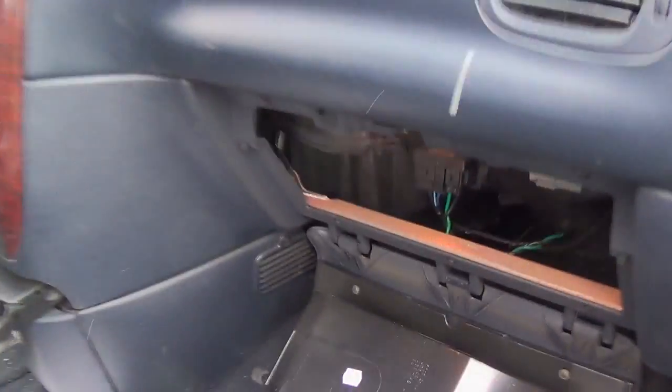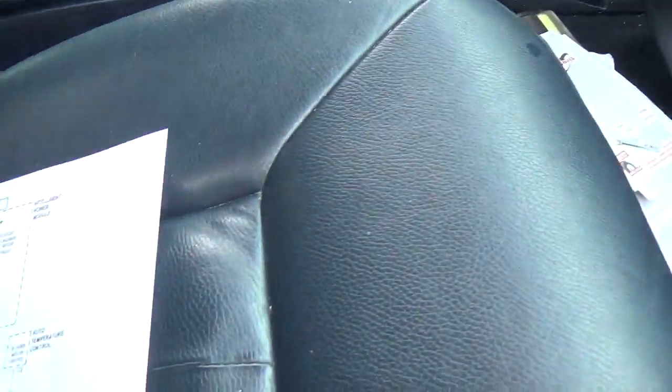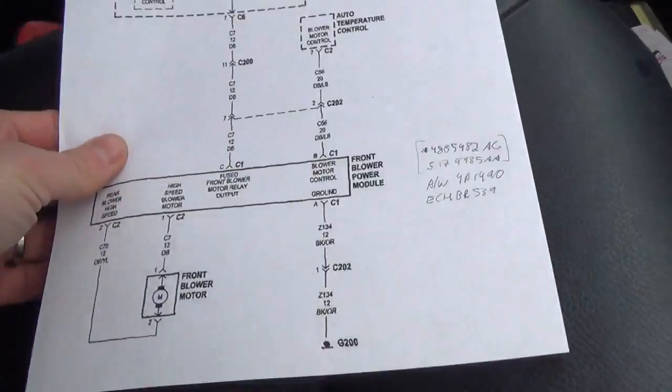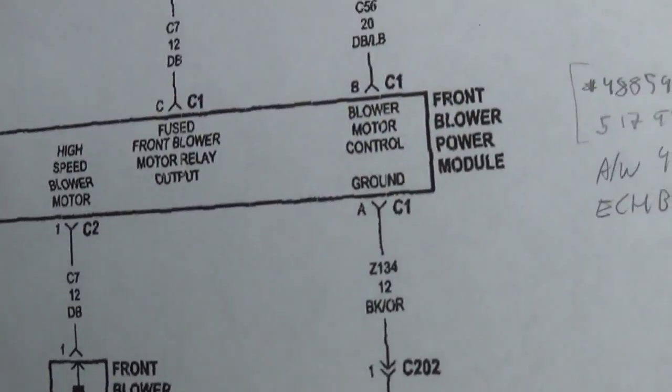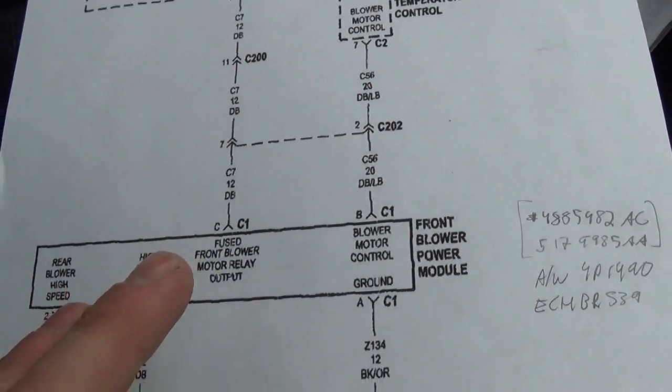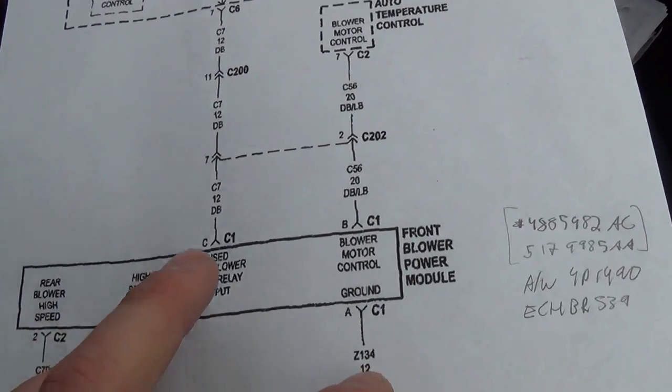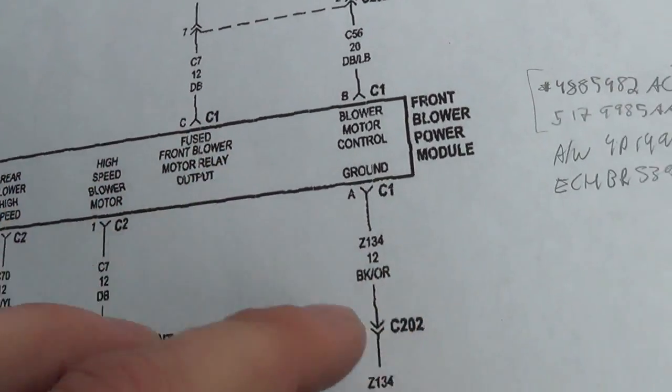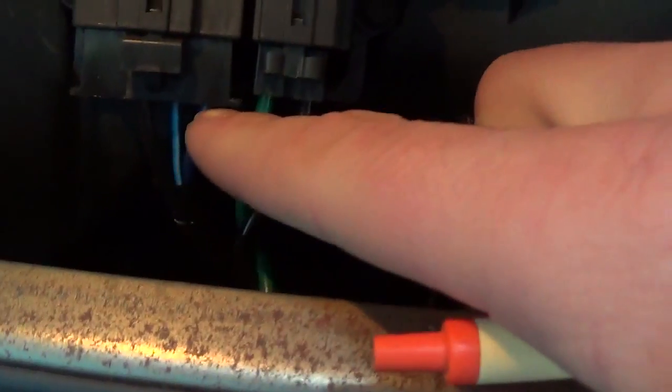Alright, we're inside the van, swung down the glove box, and here it is. So it looks like this is going to be a gravy train, right? I wish all manufacturers made their components this easily accessible. So what do we want to start with? First I want to maybe connect the test light between this dark blue, which is a feed, and the black and orange, which is a ground. So right there, dark blue, black and orange, and just see if we have power on that. And then we can experiment with the blower motor. We just pop this thing out for easier access.